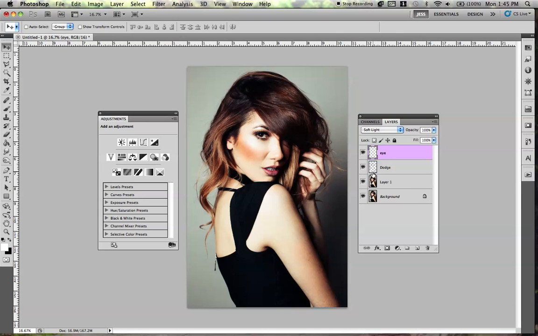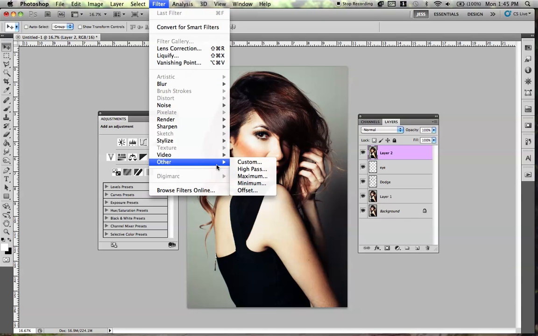Now we can actually get into the colors and all of that. But before we do that, I'm going to show you one way of sharpening the image, and you can do this before and after, but I'm just going to do this before so you guys can see the difference before we get into the coloring. So what I'm going to do is just copy merged everything. So I went to Command A to select everything and then copy merged. And then I'm going to go to Filter, Other, and then High Pass. And by the way, I pasted that layer on by just pressing Command V.